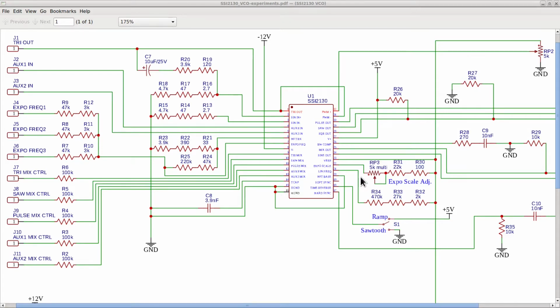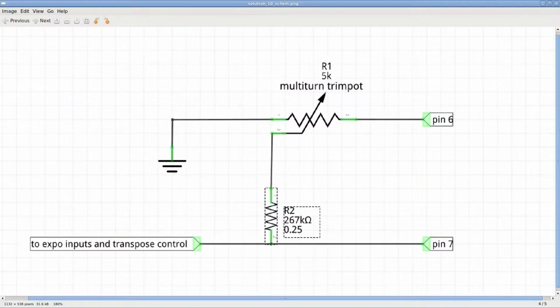To make sure that also the higher part of the range provides a good ratio of 1 volt per octave, we need to introduce an extra point of adjustment on pin 6 and 7. And this is done through this circuit that adds to the 267K resistor between those 2 pins an extra input that helps tuning the high range of the exponential scale. Once the VCO is finished, we will go together through all the tuning procedure, and so you will see how to deal with this new input and RP3.